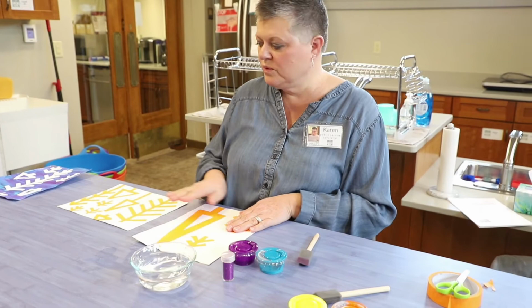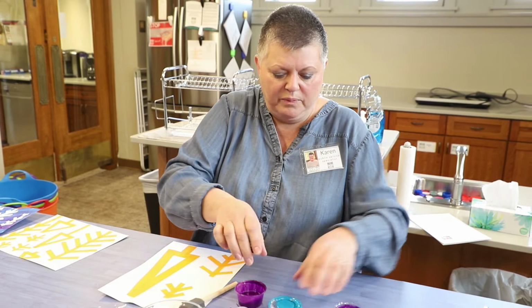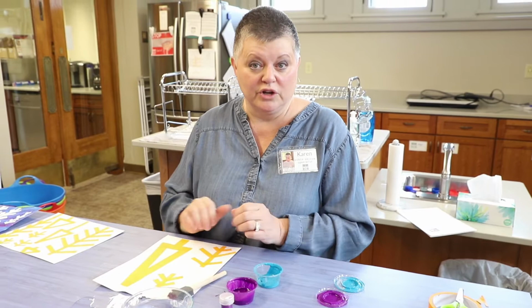So I'm going to open the paints, and there's not a lot of paint in these little cups because you don't really need a lot of paint to do this. So I'm going to open each one. Now, if I add some water to the paint, it's going to make it a little lighter colored. And if I use just the straight paint, it's going to be darker.